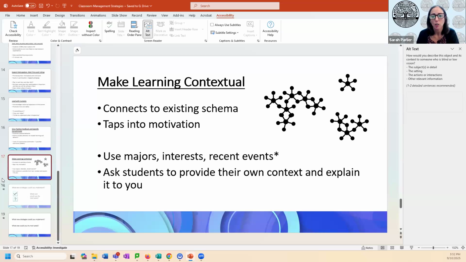So using their major, using relevant recent examples that are also appropriate for today's climate and education, using their interests, all of that can also help. And put it on them, have them come up with examples that are relevant to them. Because when they're doing the work, again, they are constructing the knowledge. Curious to know if you all are doing this, how you do it, especially again in courses that may not seem as directly related to their program of study.